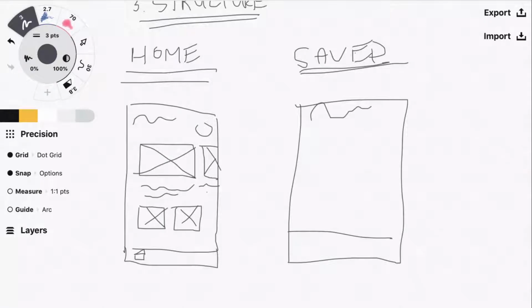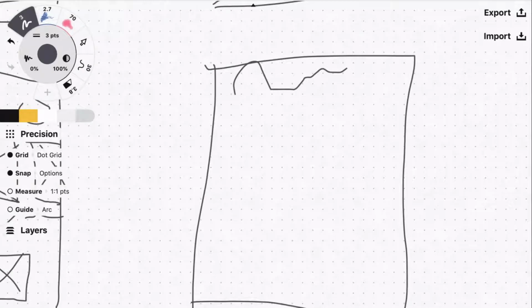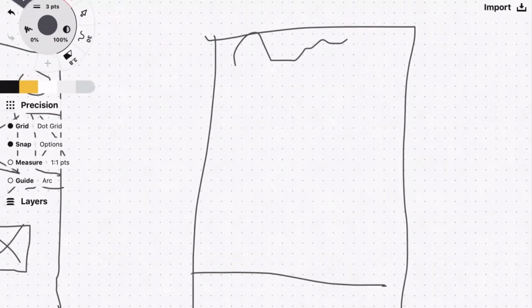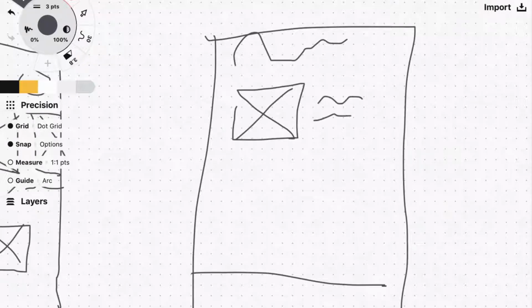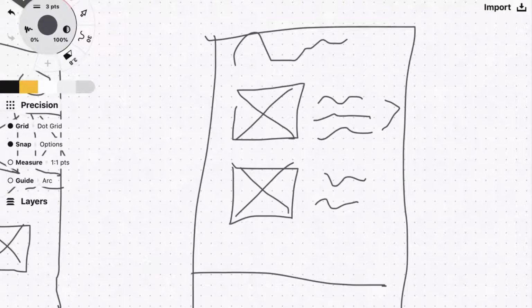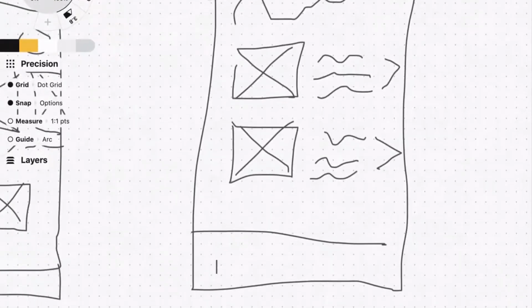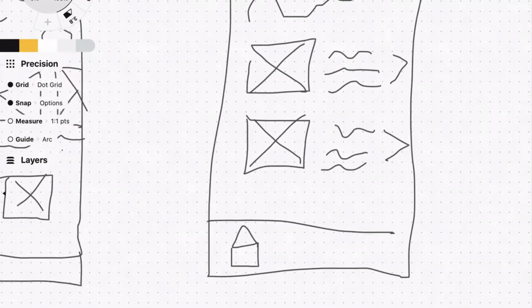We have some sort of persistent UI or navigation at the bottom. And over here, it could be something really simple, like just a list of products that they have with some details. Maybe there's a call to action here: add it to your cart and buy it right away. Maybe this is synced to some sort of notification, like when a product goes on sale. But we could start thinking about, okay, we have a home page and maybe we have a saved page as well.